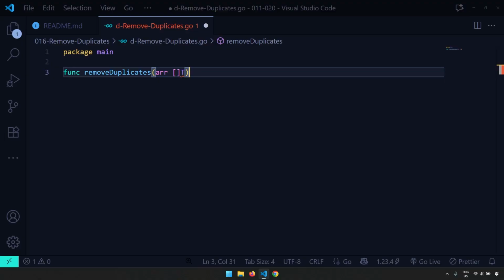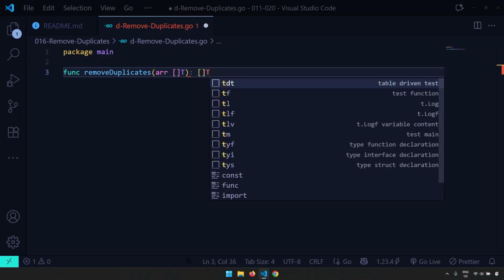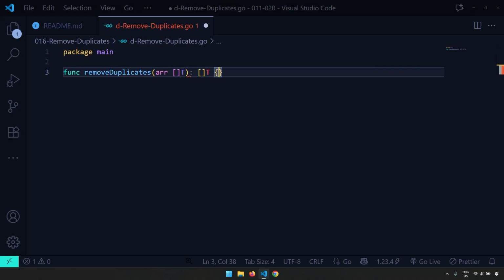What does the function return? Well, the function returns the same thing. If you pass in an array of numbers, the function produces an array of numbers. If you pass in an array of strings, the function produces an array of strings. So far, everything is clear, right? Well, I need to get rid of this colon.